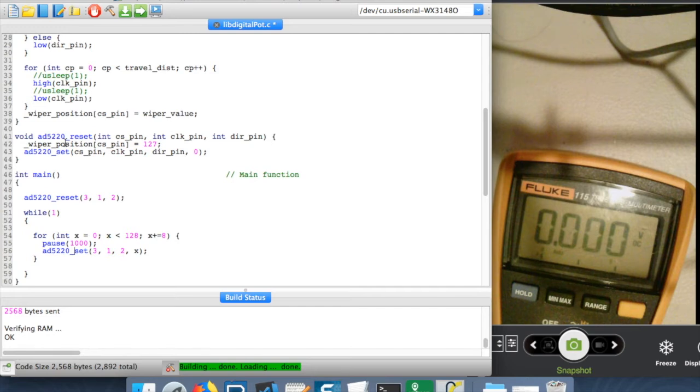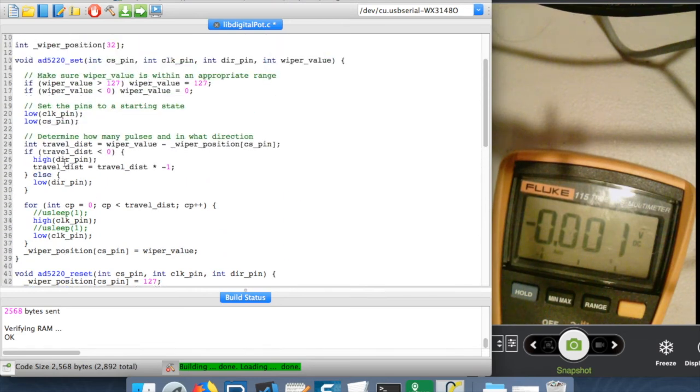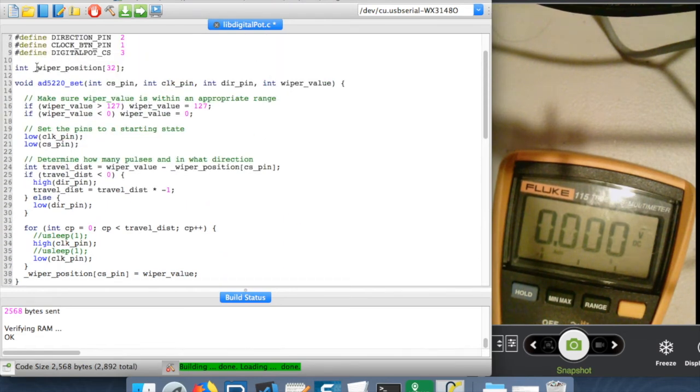Although it's kind of big, it's actually good because it ensures that it's going to pulse it all the way down to 0 regardless of where it's at, as opposed to going to 0. So the only things we really need to have in our library, we need to have this wiper position, and let's actually go so far as to call this the AD5220 wiper position.